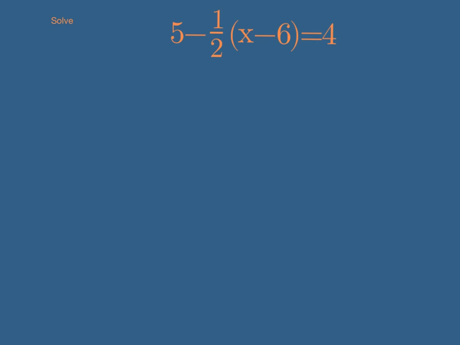Okay, I need to solve using my order of operations. So I have in the parentheses the x minus 6, but I can't do that because they're not like terms. So I'm going to move on to multiplication. And I do have multiplication. It's the 1/2 distributed to the x and the negative 6. So I'm going to write 5. Okay, 1/2 times the x is a 1/2 x. A negative 1/2 times a negative 6 gives us a positive 3.